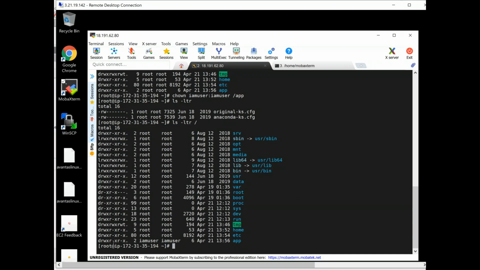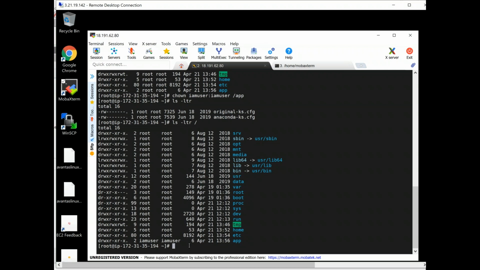So here we discuss. First is directory, then read, write, execute. The IAM user has full permission. The group only has read, doesn't have write permission, and yes, they have execute, whatever they can execute. And the other, everyone, is the same as the group. Okay, so this is the permission.